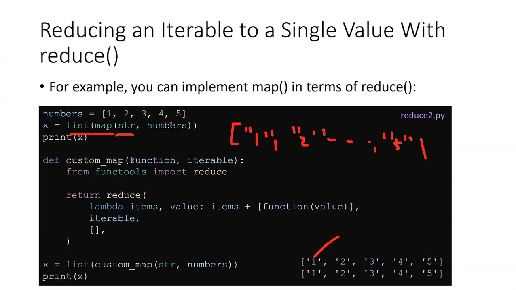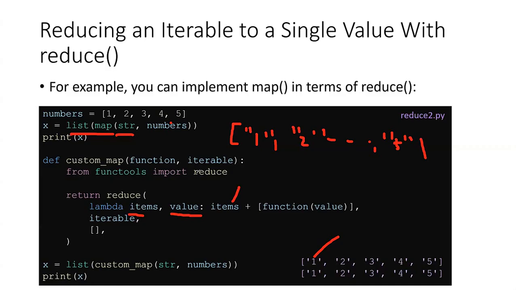And then this one is a custom map. You have function and iterable. You use reduce, and then reduce your item and value, okay, 2 variables. So item plus the function of the value, and make it a list.